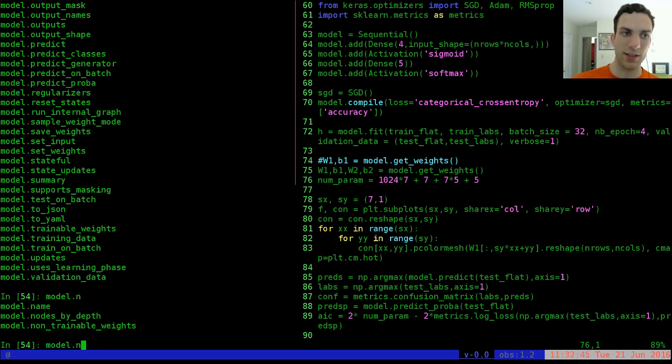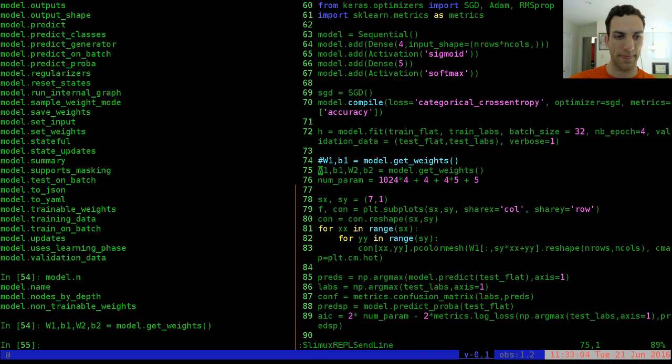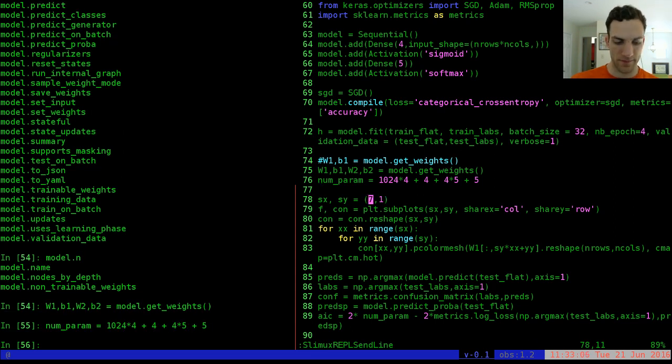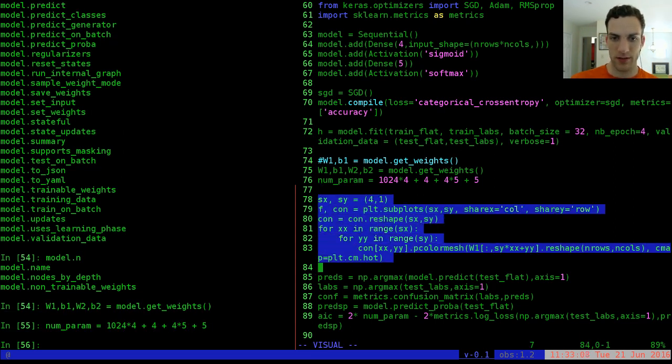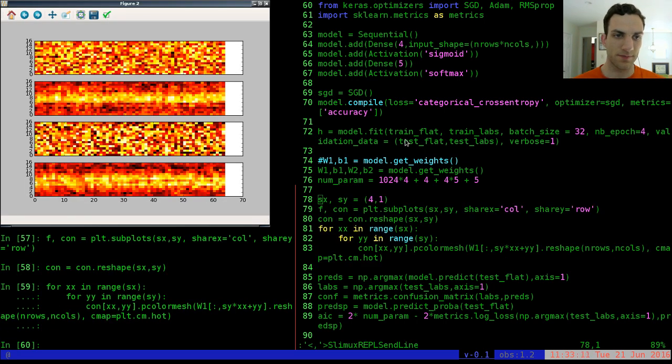I must be thinking of skflow or something. The number of parameters is definitely going to be 1024 times 4 plus 4. There we go. Let's look at those first 4.